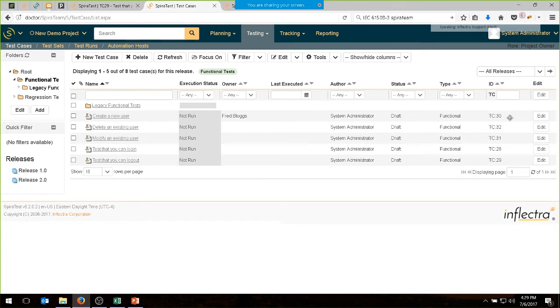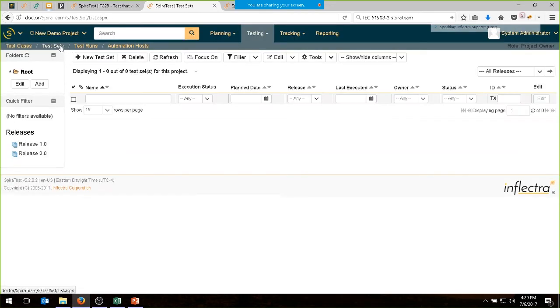However, let's pretend we've got a bigger project, because oftentimes we will have the same test case we want to assign to different people. For example, I want Fred to test it using IE, and I want Joe to test it using Firefox. So to do that, you can use our test set feature. The test sets are a way of creating groups of tests that you can assign for different purposes. So let's create two test sets.